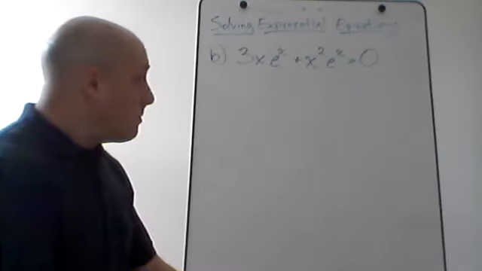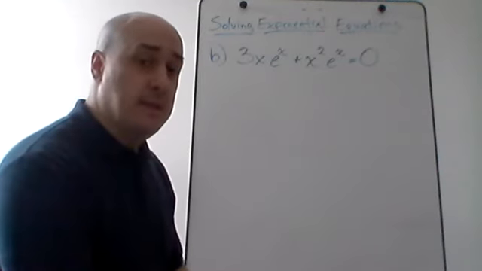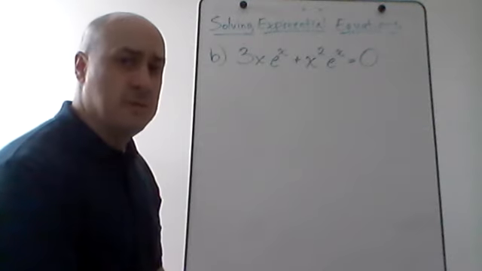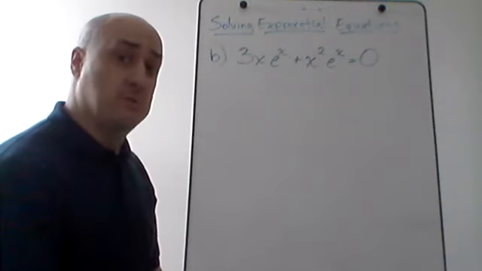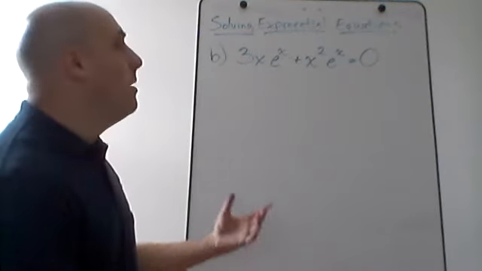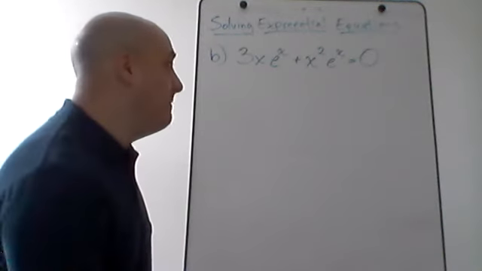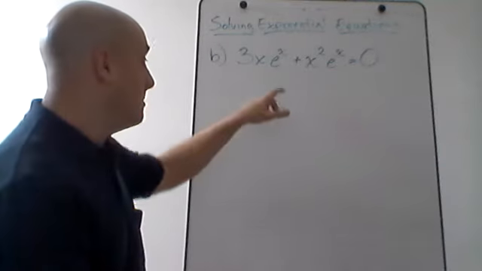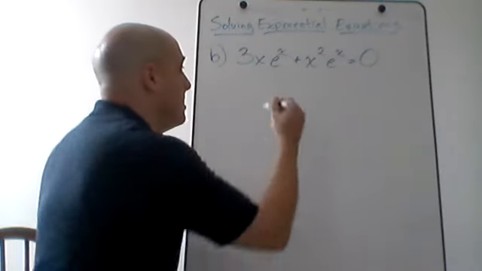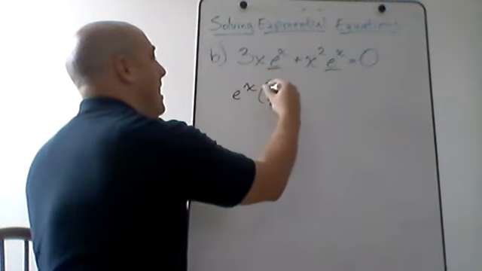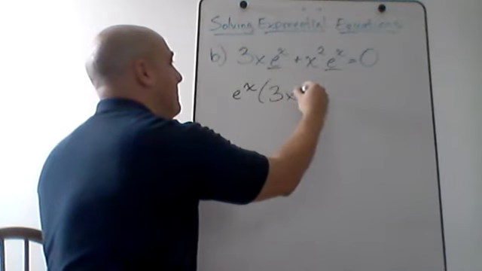So when you're faced with a problem like this, solving it in this form is, I don't know if it's impossible, but it's pretty close to impossible. It's really hard to do. But what we can do is, if we remember some of our basic algebraic tools, we can make this a lot easier on ourselves. Notice both of my terms here contain an e to the x, which means I can factor out my common factor of e to the x.